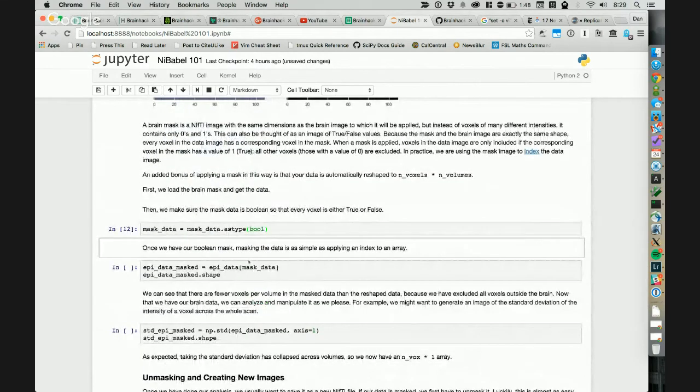Now we're going to mask the data array, which is as simple as using an index. The same way I would put a 0 here if I wanted the first element of the EPI data, I'm going to put the mask data here, and that's going to mask the data.